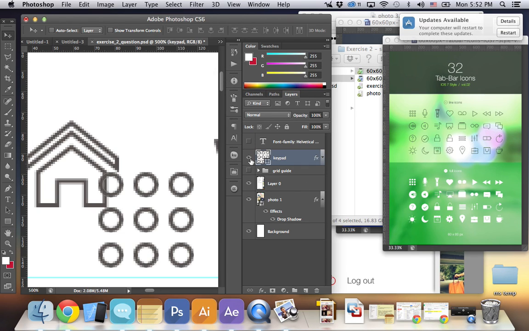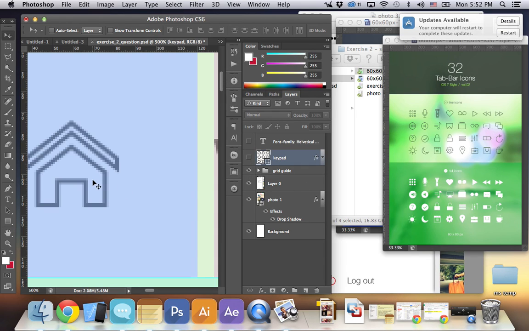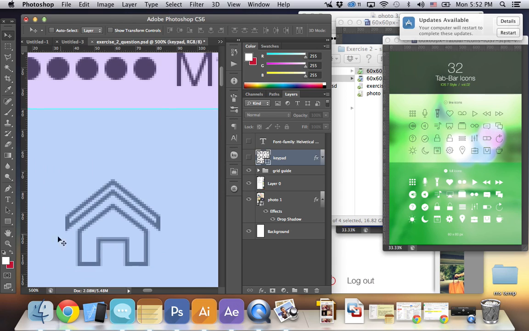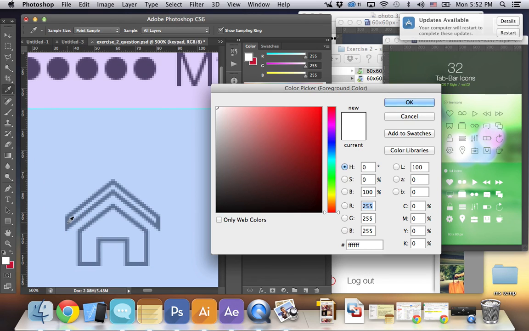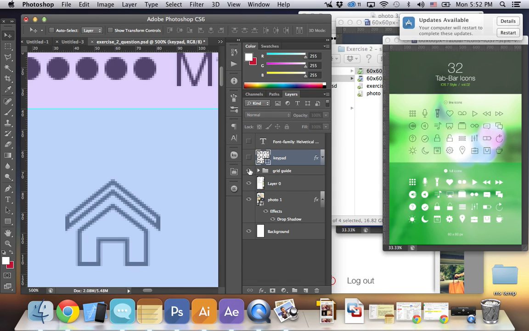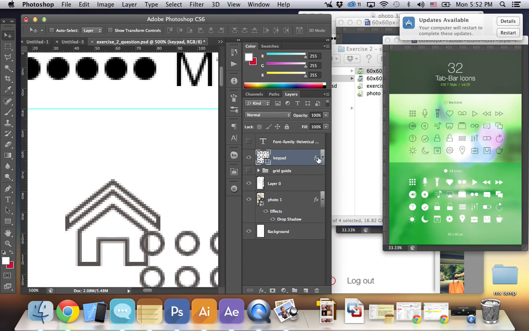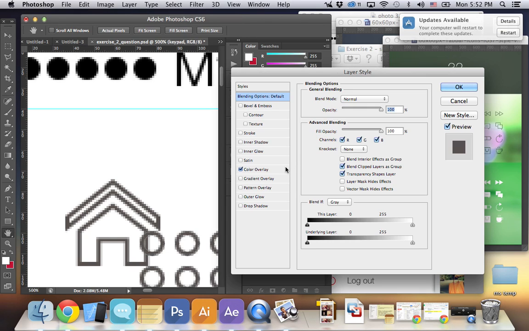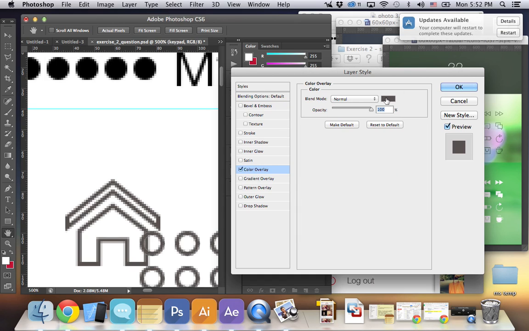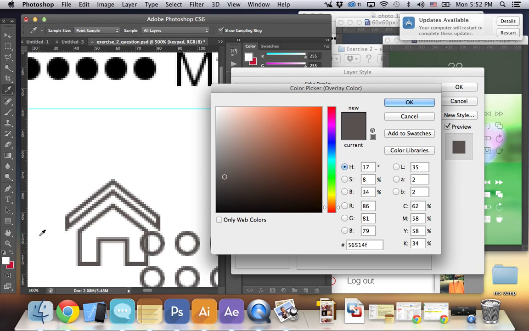Change to black, right? Just now what I saw Sammy do is he picked the color from here, so he will pick the color with the grid guide blue. So make the grid guide invisible first, so that you get the correct color. Okay. So I double click this, go to overlay, and change to this black color.